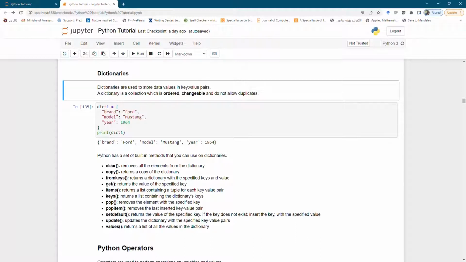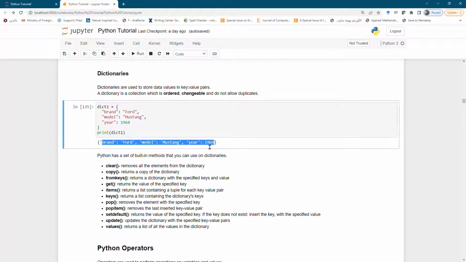If you put dict1 equal to brand: Ford, model: Mustang, year: 1964, when you print this dict1, you receive exactly the same items which you have in dict1.